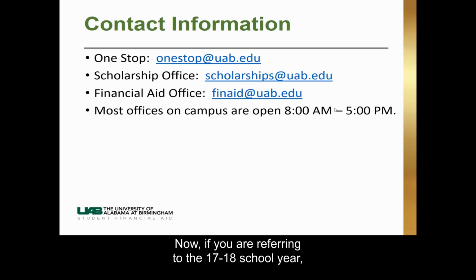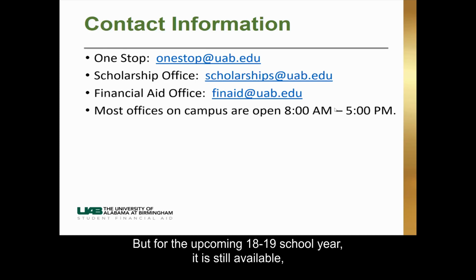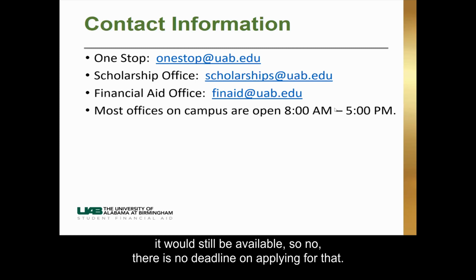Now, if you are referring to the 17-18 school year that's about to wrap up, it is too late to apply for the FAFSA for that school year. But for the upcoming 18-19 school year, it is still available. It will be available all throughout the school year. So even if you didn't apply until next spring, it would still be available. So no, there is no deadline on applying for that.